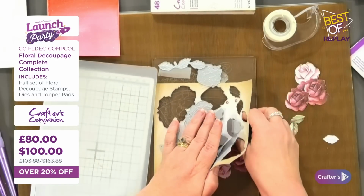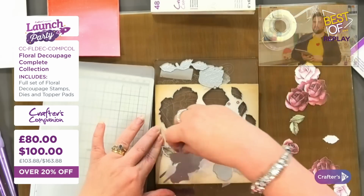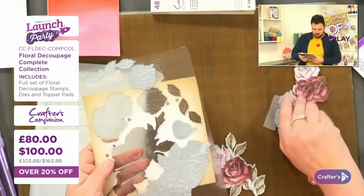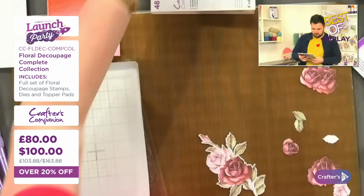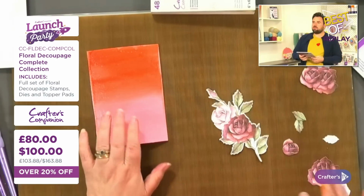I've got every layer. If you only had a mini, Leanne, could you sort of cut the bigger one out and then pop them through the mini just in a couple of passes? Absolutely, you could, yes. I'll show you that with another sheet in a second, Joe, because that would absolutely work if that's what you want to do. The dies will cut in the mini.